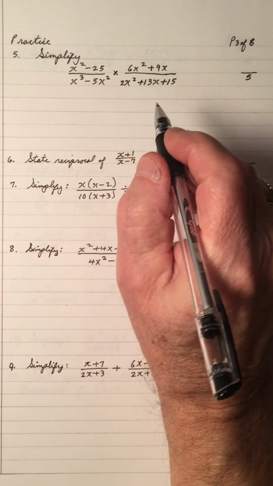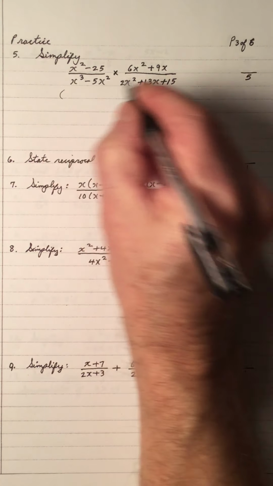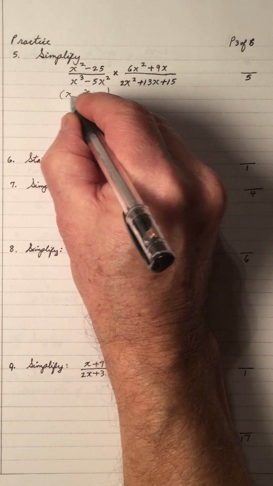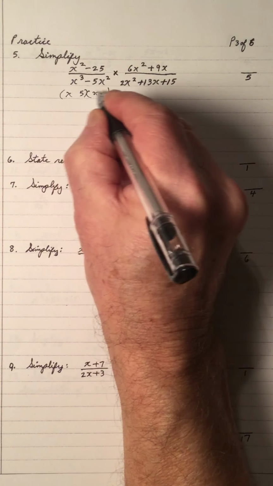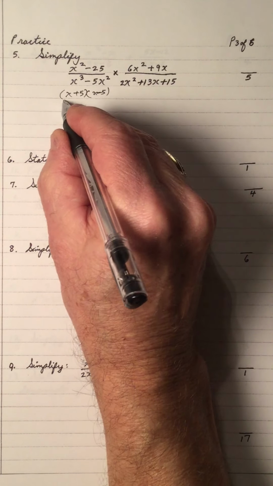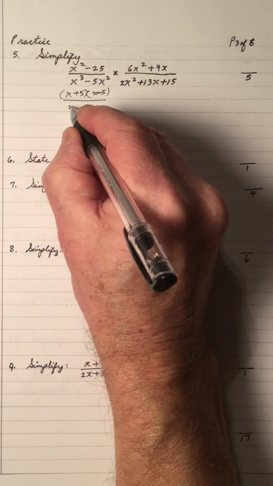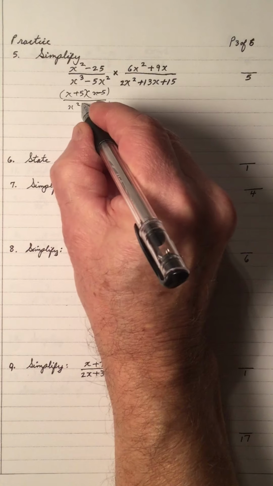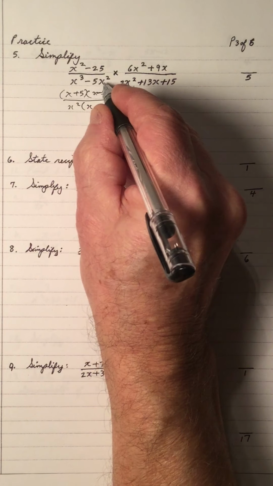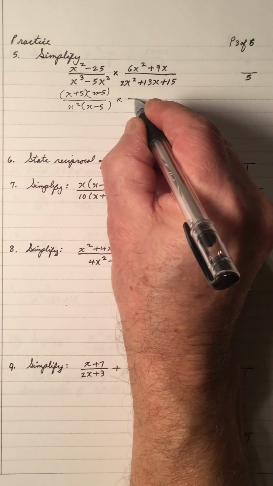Simplify. So first thing I do here, I'm multiplying. So I have to make sure everything is factored. So let's factor. X squared minus 25 is x and x, 5 and 5, plus and minus, because it's the difference of two squares. In this binomial, I see an x common, but the square is the smallest power. So x cubed divided by x squared is x. Negative 5x squared divided by x squared is negative 5.